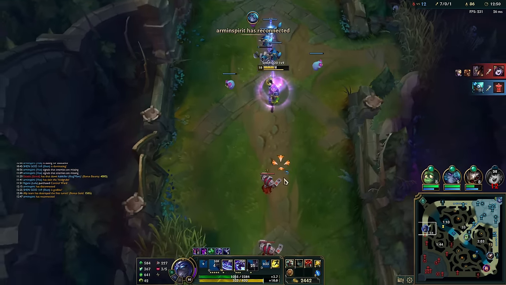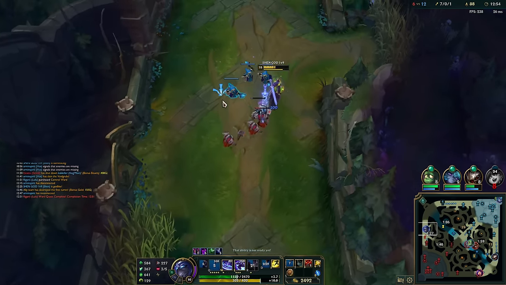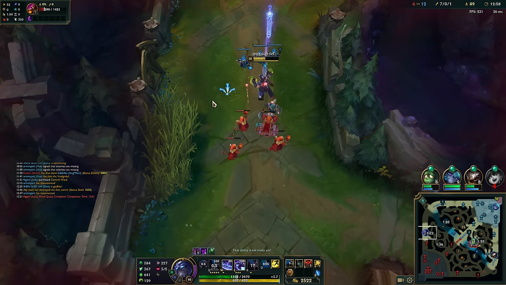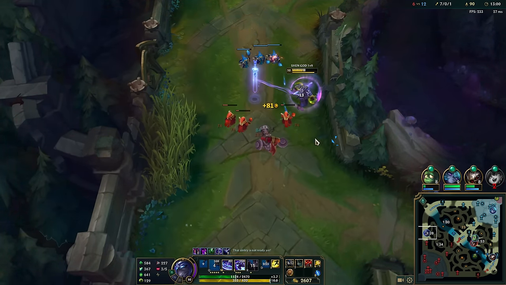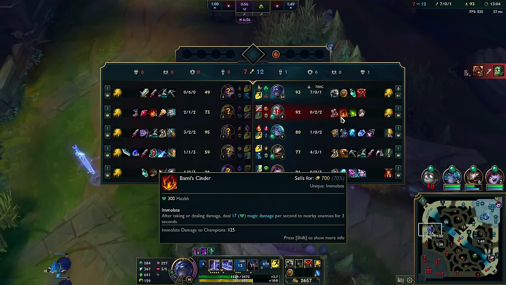And now we can ideally get one more wave shoved out, and this is because we have Titanic Hydra. Titanic Hydra, one of the most important items, probably the most important item that you can buy on Shen, simply because it transforms your champion from someone who cannot clear waves to someone who can clear waves.